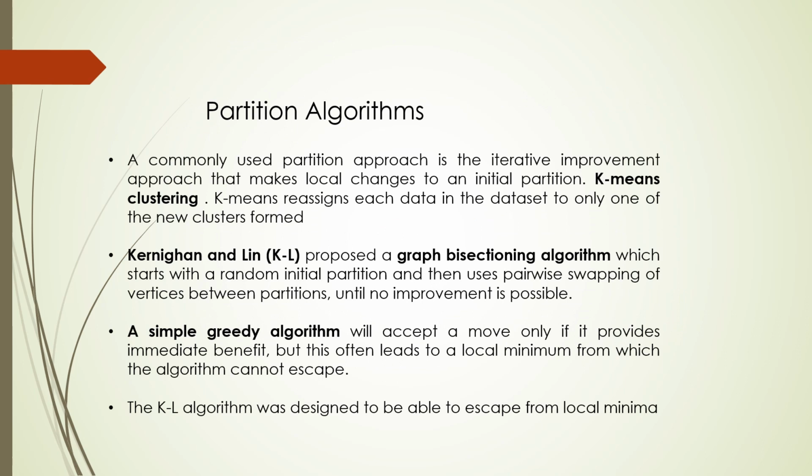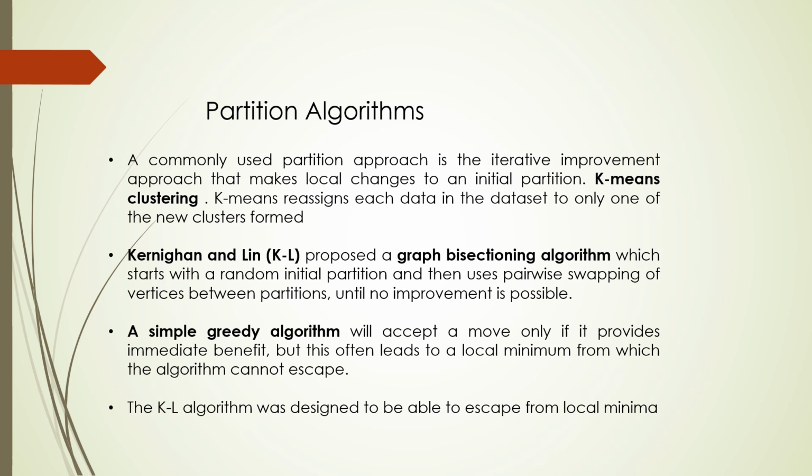Now coming to the partition algorithms, there are mainly two types of partition algorithms that are being used. The earlier type was a simple greedy algorithm. A simple greedy algorithm, as the name itself suggests, accepts only moves with immediate benefit. Normally it leads to a problem in which it leads to local minimum from which the algorithm cannot escape.